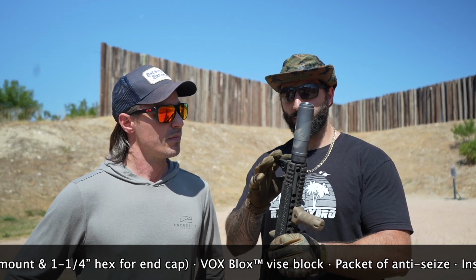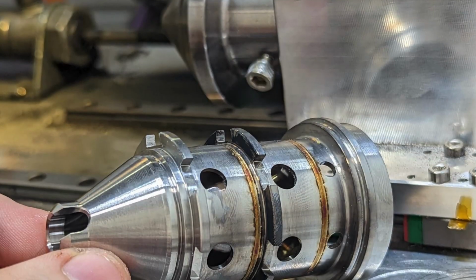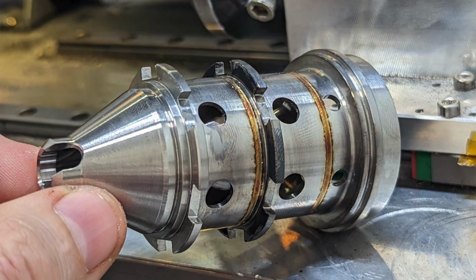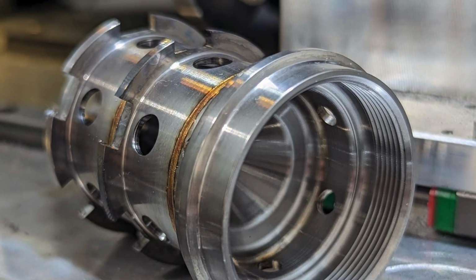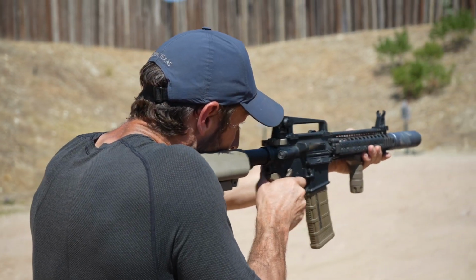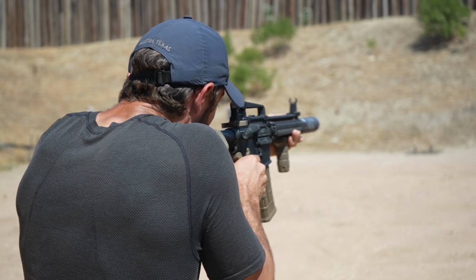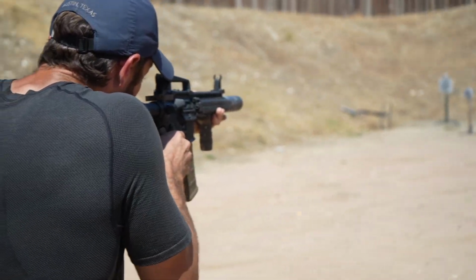But yeah, I think overall, really awesome compact package. It does have a little bit of a perforated blast baffle design, is that right? It's a radial bleed off chamber in the front. It's a 12.5 ounce can, 6 inches in overall length, and it's not going to sacrifice sound reduction performance with the radial bleed off. It's a little larger diameter than what we would traditionally do, but that allows for greater internal volume, and so that's able to dissipate the heat, and the gases turn into heat to become a more performant, energy efficient silencer and create the decibel reduction that we were looking for, as well as reduce blowback for the user.